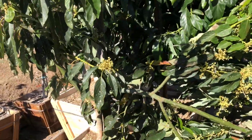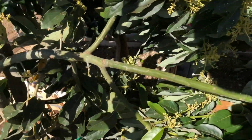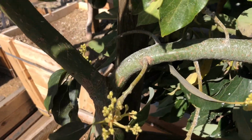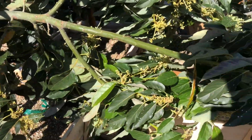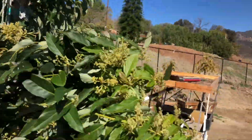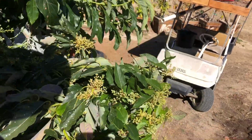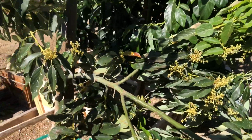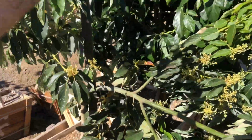Okay? Now this side is the exact opposite. Mucho grande problema. Look, just bent over. It didn't break. Thank goodness it didn't break. But it's huge. Look how huge this section is. It's the main part of the tree, right? Big part of the tree. And this part here is way bigger than this part.